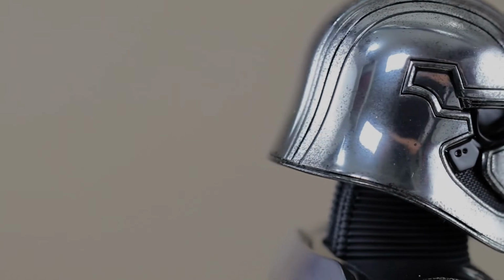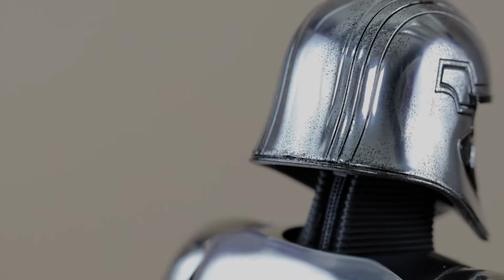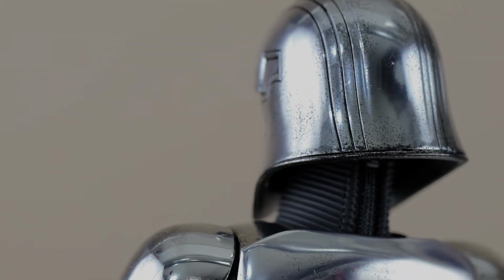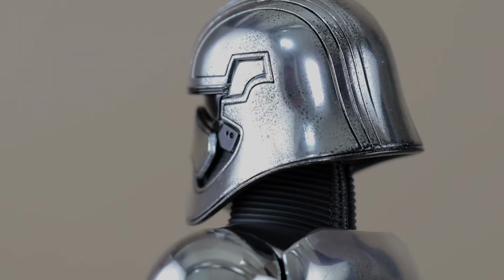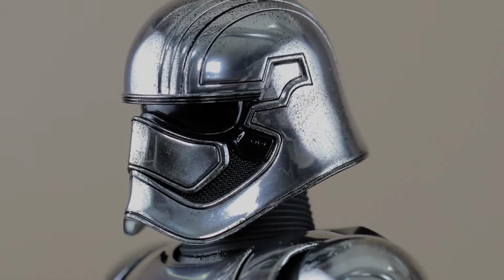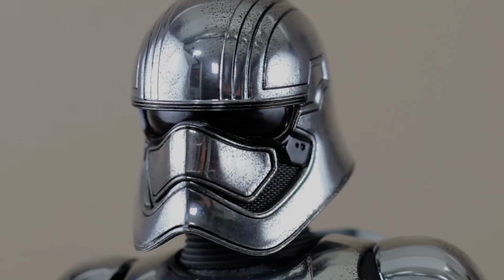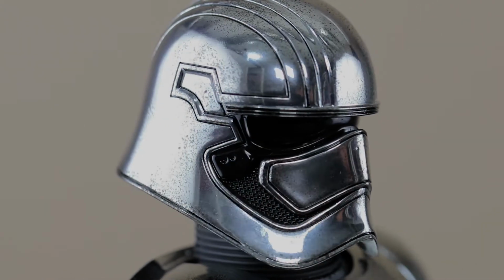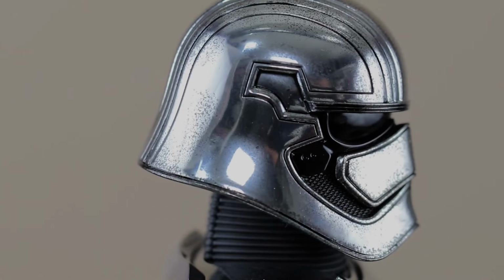It's not as light as I thought it would be. I watched some reviews and they said she was light. She is, but it's no different than any other Hot Toys that I received that are not die-cast. Does she feel cheap? I wouldn't say that. And the chrome is not as bad as I thought it would be as far as thumbprints are concerned. I thought it was going to be a thumbprint magnet.